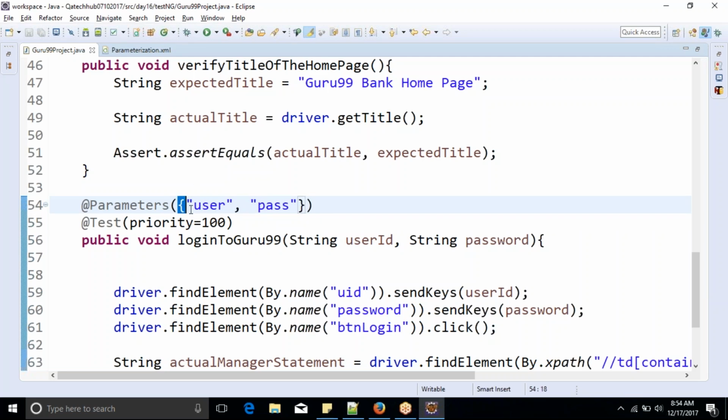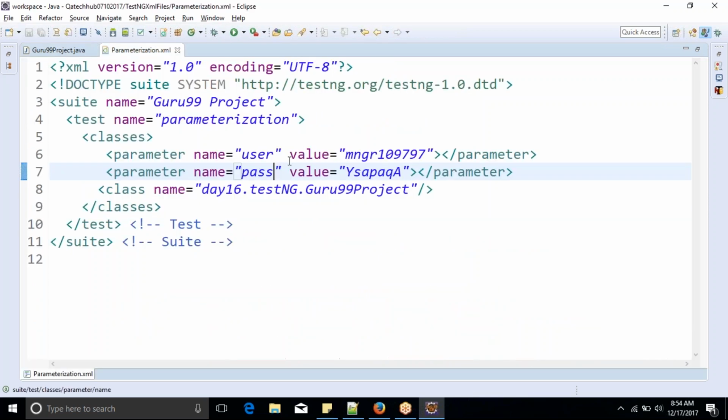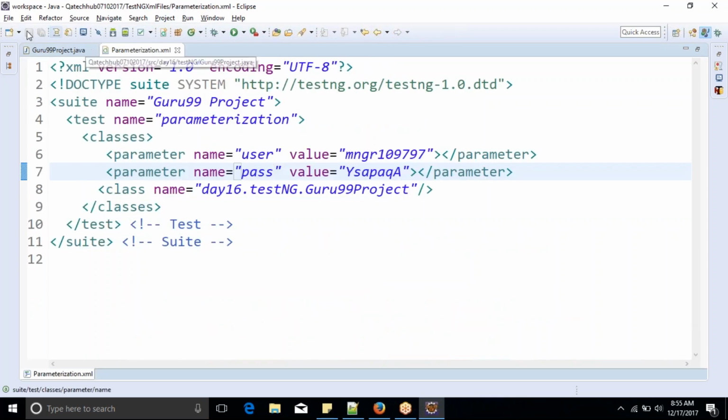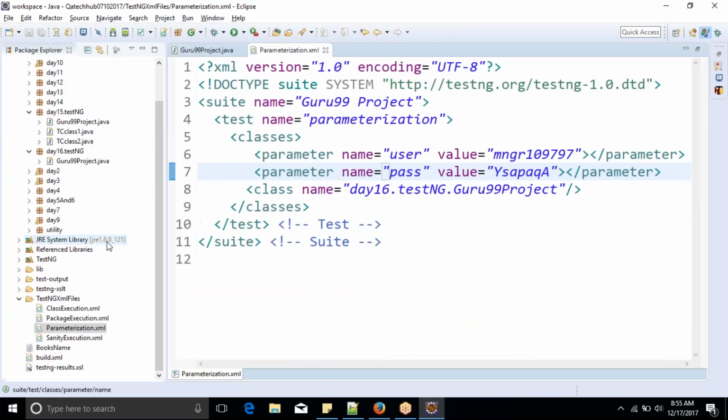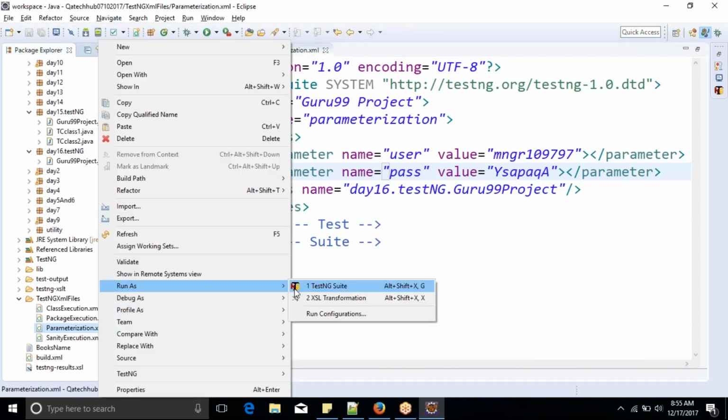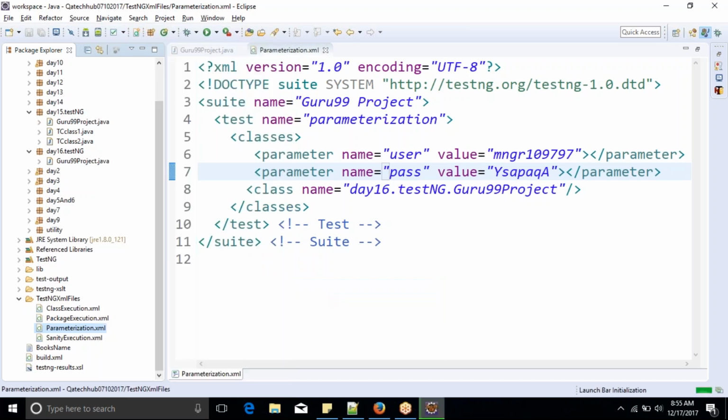Okay, so here whatever will be the first value from this parameterization, that is this user value, this will go in the first one, that is user ID, and the pass will go in second one. Okay, so this is how you can make your test case parameterize, and values you can pass through parameterization.xml. And how to execute it, this parameterization.xml, it will be right click, run as testng suite.